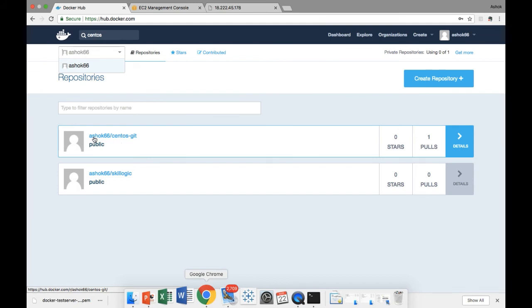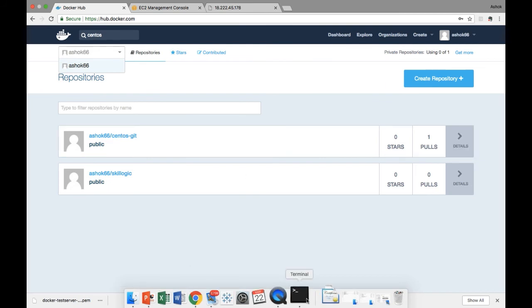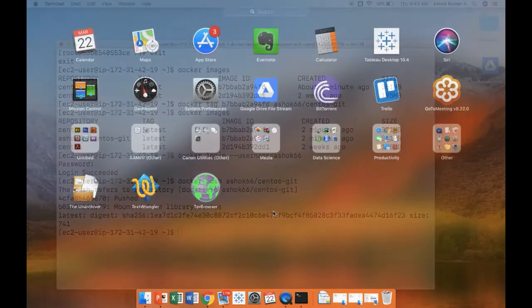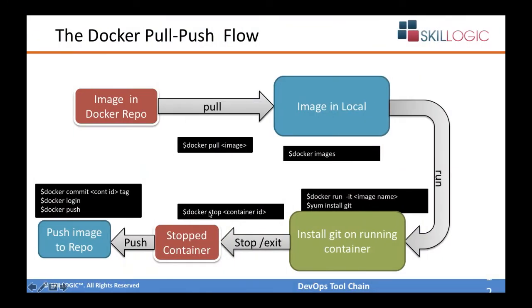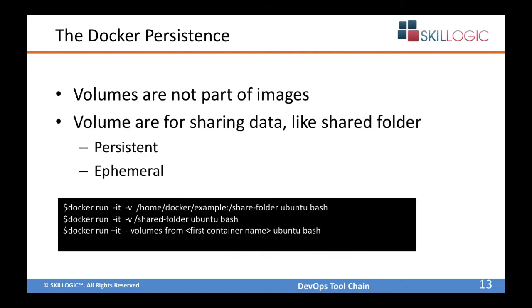If you want to pull this image, you can simply say docker pull Ashok66 slash centos-git, and it will work. All right. So the idea behind this video is to give you a quick start about how easy it is in Docker to spin off a container, shut it down, log into a container, connect to the Docker Hub repository, push and pull. Everything can happen in a very easy manner.